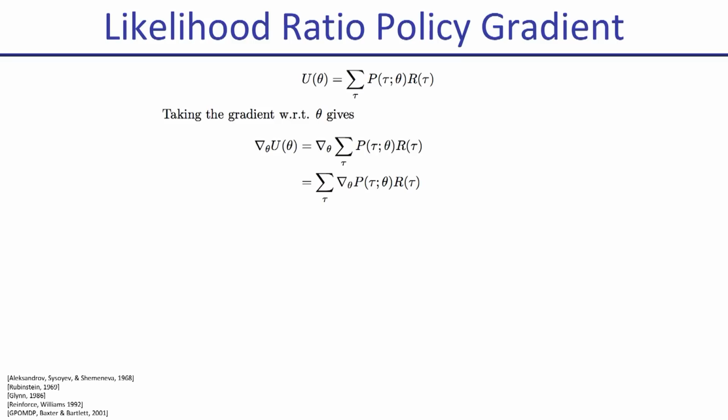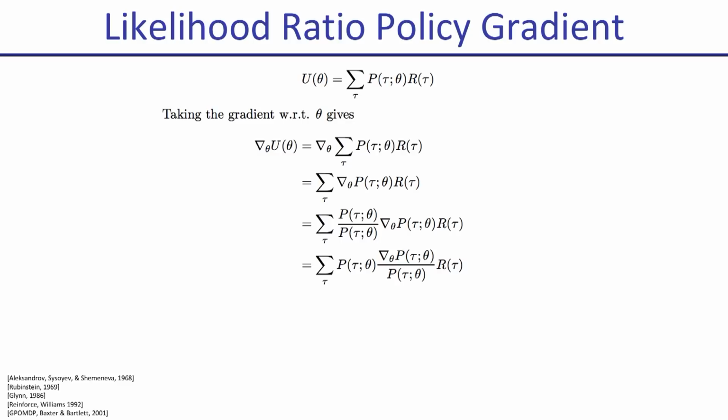Just if anybody's not too familiar with gradient notation here, just think of it as the derivative of this thing with respect to theta. It's just a vector of derivatives. Then, once we have this, we're going to play a little trick. We have some foresight why we do this, but it's clear that this is possible. We multiply and divide by the same thing, the probability of the trajectory under theta. Once we did this, we just physically move some things without really doing any math.